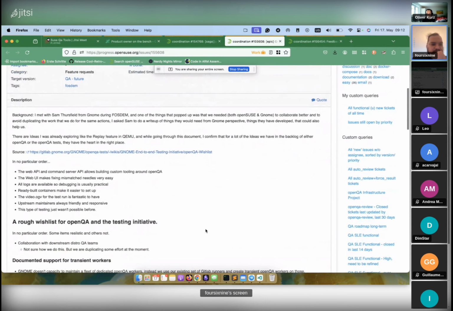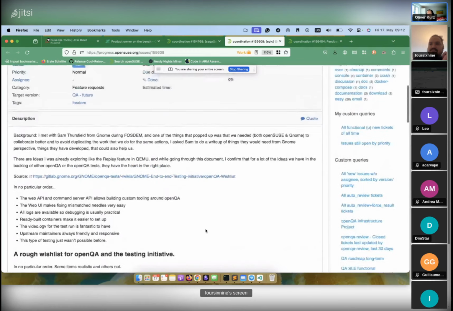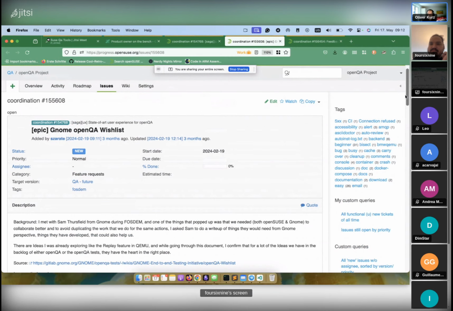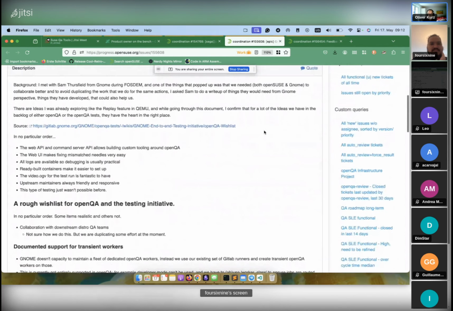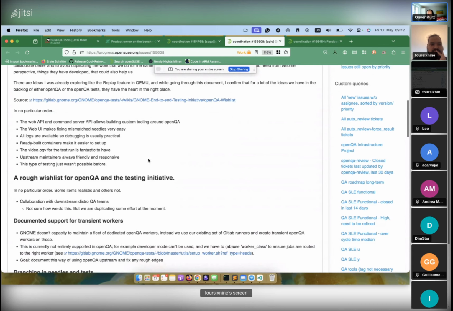Now, Oliver, how would you like to do this? Yeah, so you collected some feedback. I think we can just go through some examples, continue with that ticket, and see where the feedback is coming from. What are the areas where people think, okay, this worked well, and this could be improved, or the collaboration system. And then later on, we can also comment on what part of that is part of a specific plan, what is maybe some rough ideas, and what is not yet decided. And then also, as mentioned, be explicit about some things which we as a tool within SUSE probably wouldn't be able to do, for whatever reasons, which we can then explain.